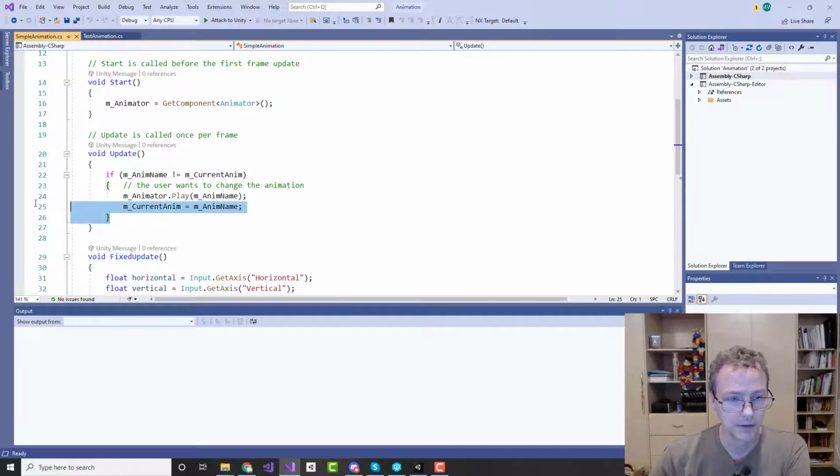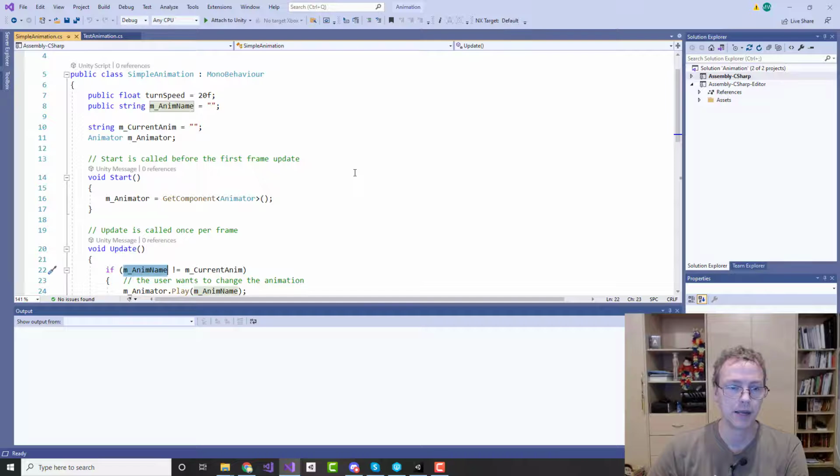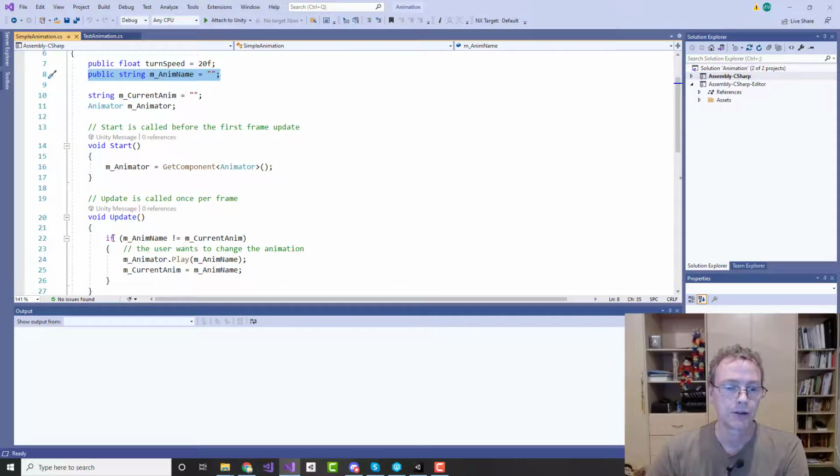And then this piece is where I tell it to play an animation by name. I'm just using the public anim name. So it just reads in whatever the user types in there, that goes straight into that, and that lets you edit that in real time. And it just says, hey, if it's not the same as the current anim, then try to play the one you asked for, and remember it so it doesn't continually restart the animation.